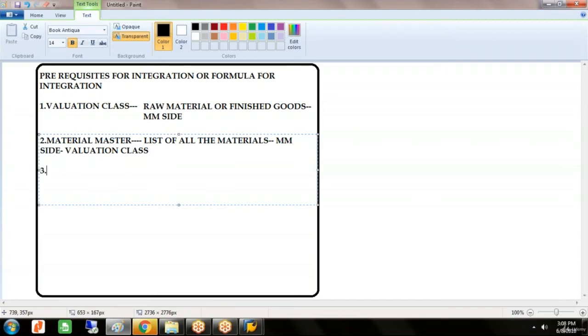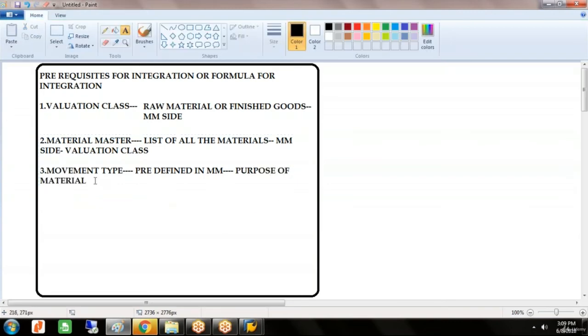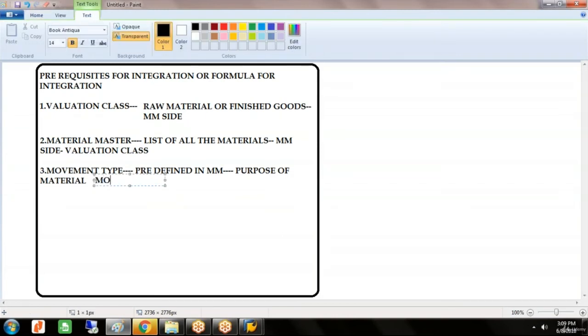The third thing, we also need another important thing, that is movement type. Now, what is this movement type? This is predefined in This will specify the purpose of material movement. Now, what do I mean by material movement?